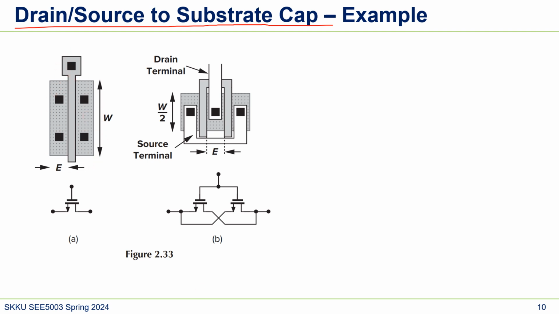So here, how does it look? It seems like this is source and drain. Do you know the current flow? I mean, the direction of current? Current flows from here, right? Because this is the gate. The middle one is the gate, and we learned that current flows from drain to source. And here's the E. So this transistor is with length L and width W. So W. And then how about this one?